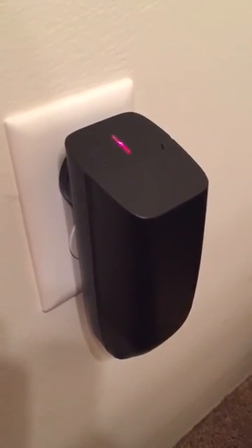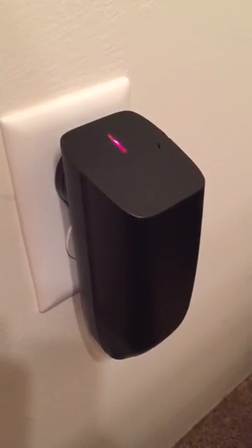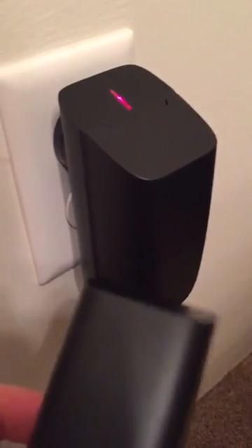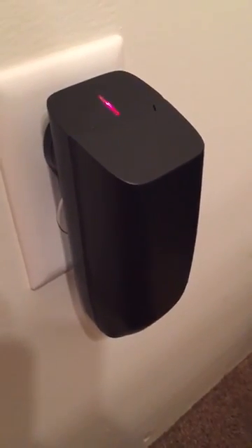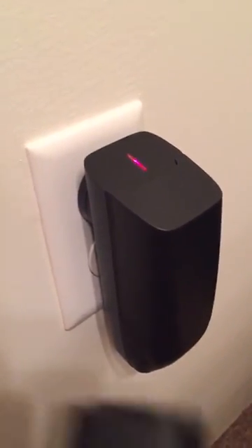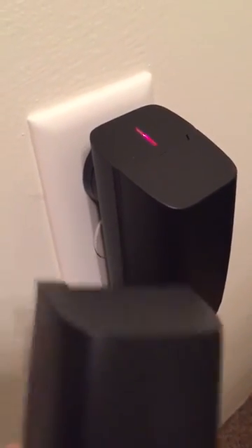So I thought: I wonder if I can trick the charger by taking a different battery and swapping it when it's done charging quickly enough so that it thinks it's the same battery. And that's what I did. The battery that wasn't working — it wouldn't charge, the light would always flash.